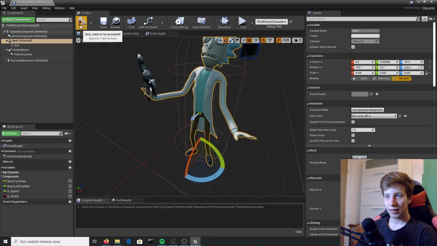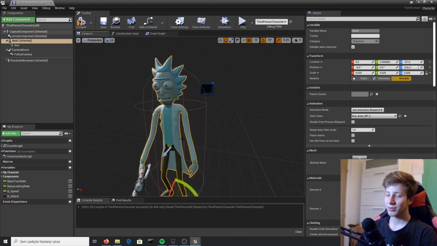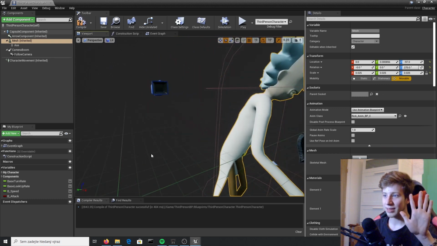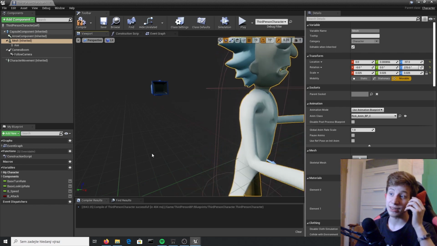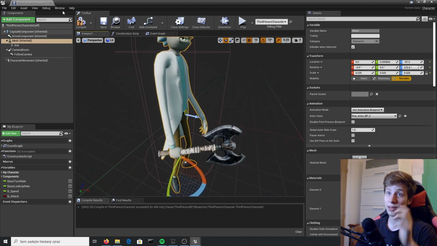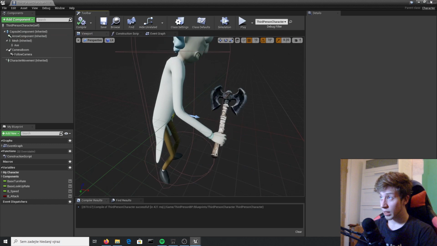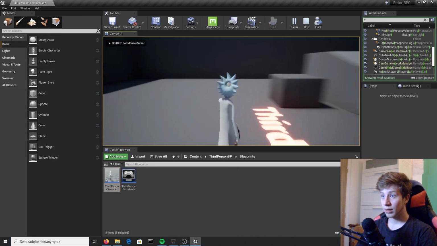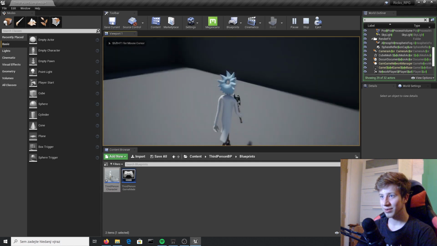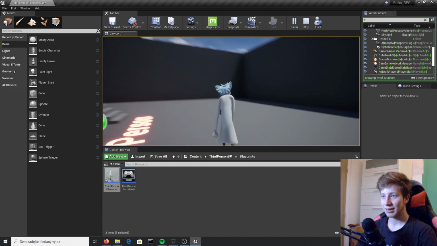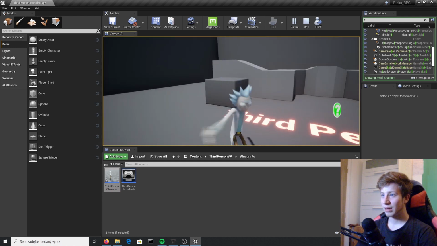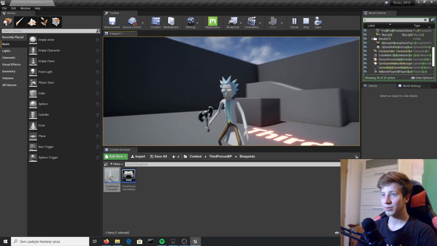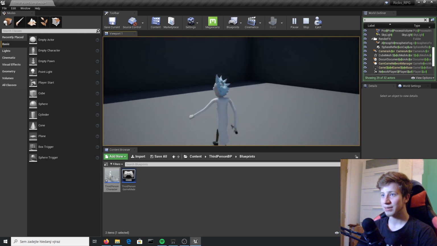So let's see how it looks while attacking. Okay, it looks kind of weird when he is like his hand like this, and the X is still following it. But let's not talk about that. Okay, he's Rick Sanchez. He can do whatever he wants. Okay. Now it walks just however we want. That's kinda cool. And press T, and he's attacking with it. Oh damn, that's actually pretty impressive.